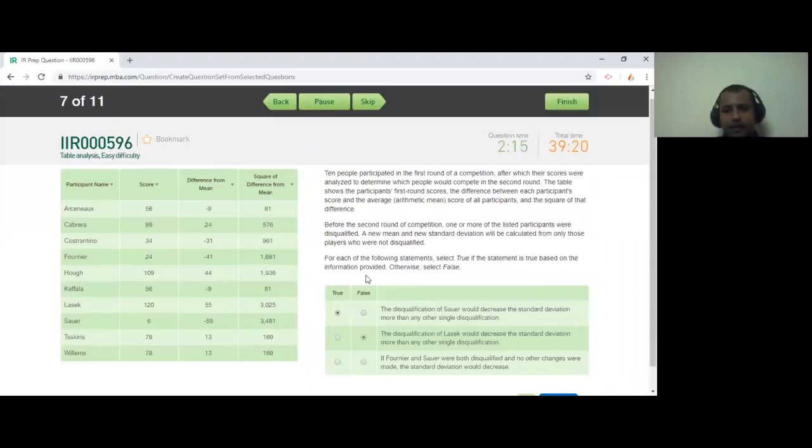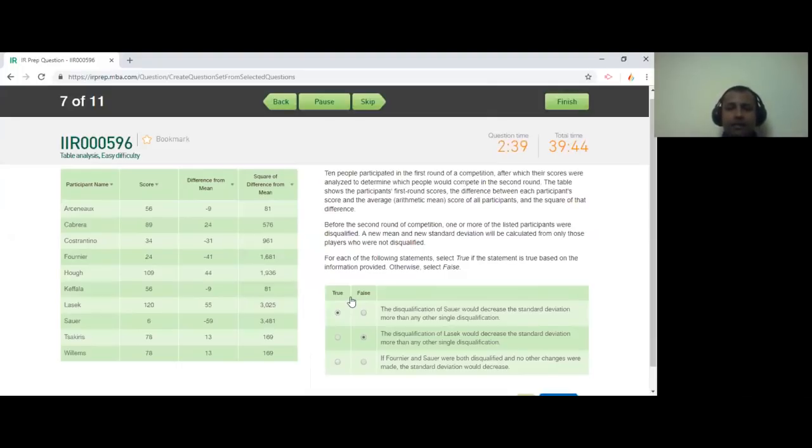Great, and bingo. So I think he covered it precisely: the square difference, if it is the highest and I'm removing that term, then obviously that would decrease the standard deviation the most. Sort of, I can also say averages. If a number of terms is given to me and I'm removing the highest one of them, the average would decrease the most, right?